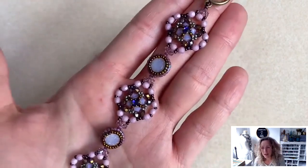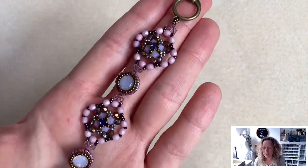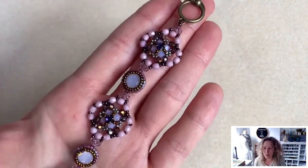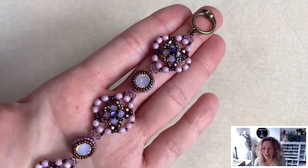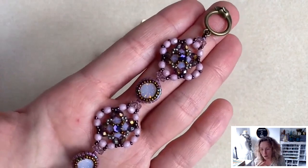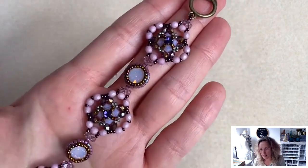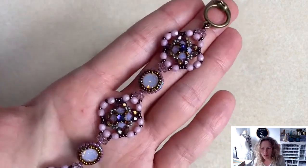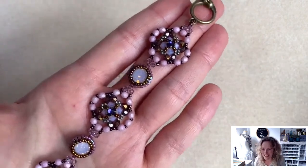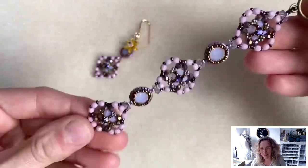And by the way, tomorrow we will publish a list of material lists for all the jewels in this first batch that you can make from the Tulip Mania box. So you can prepare mini kits to plan which ones you would like to bead, which ones you would like to make as an earring, where you would like to invest more material and make a bracelet. So tomorrow the lists are coming so you can plan well ahead for everything.